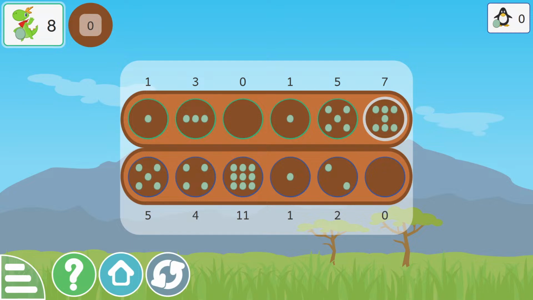I should be able to queue up this one with 5. And then I've now got 2 or 3 in this one. And then, yeah, Tux should have captured those. 1, 2, 3, 4, 5. And then there's 2 in here. And I've captured those. Okay, I think I've got this game.